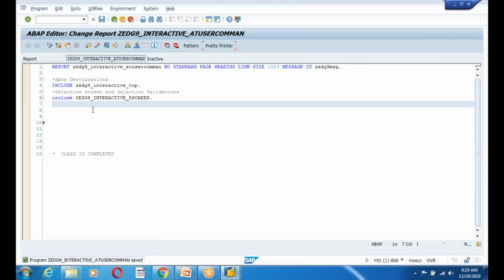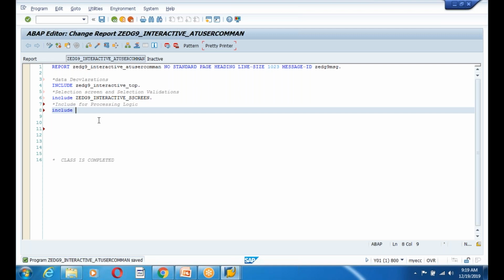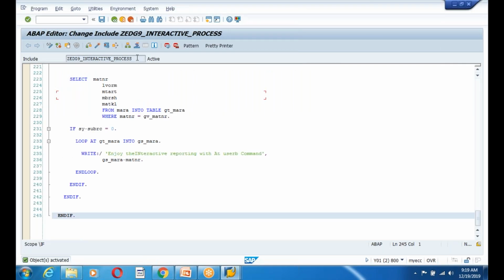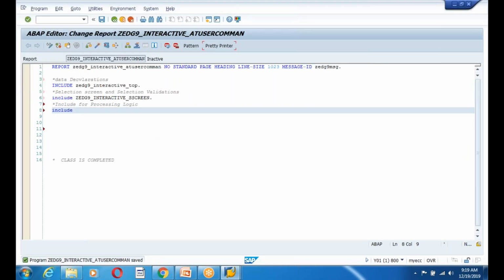See, next is the comment, include for process logic, and take this include and keep it over here, and save and pretty printer.